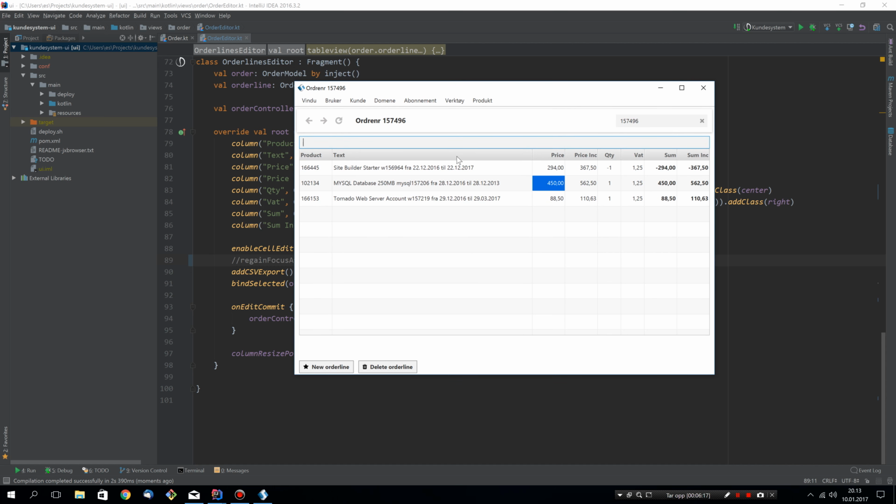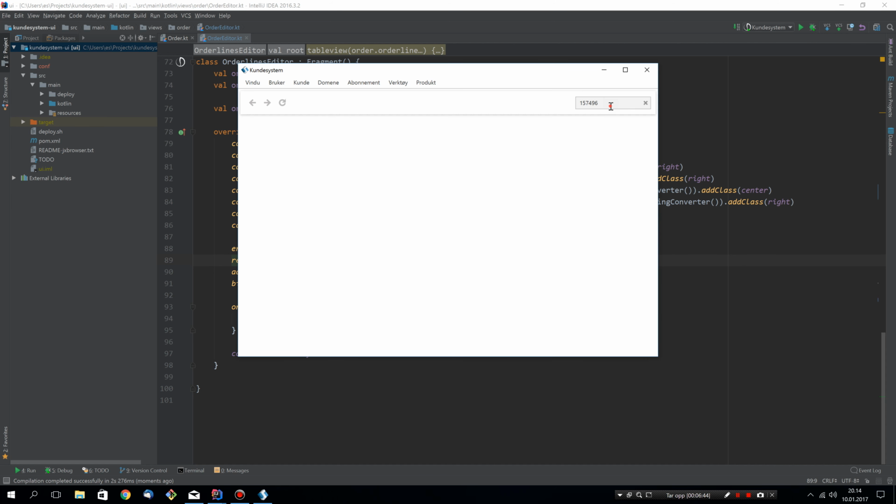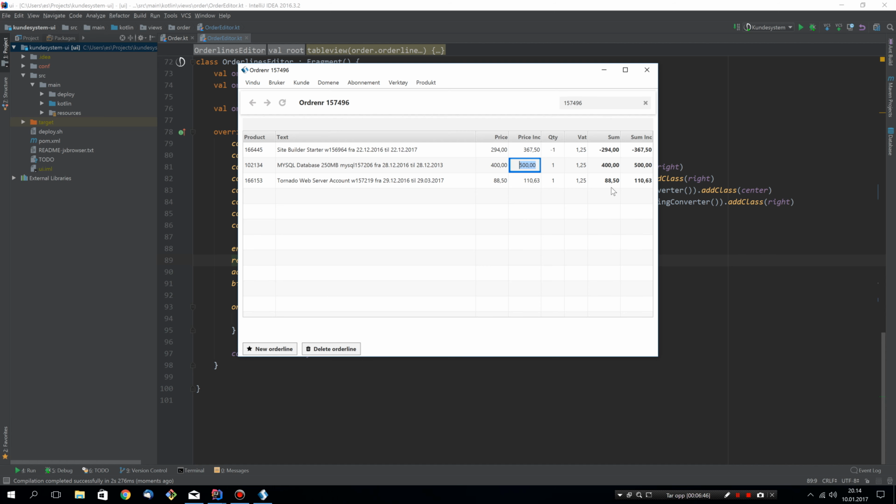I don't know why it's like this, but it's very irritating because you know, I start out using the arrow keys, I hit enter, I change my value, I hit enter again to commit, and I want to keep using my arrow keys to go to another cell, but I can't because now I have to refocus the table view. So I added this function called regain focus after edit to take care of that. So now, even with the extra text field in there that potentially can take focus, I can continue editing as normal.